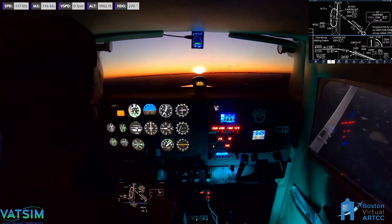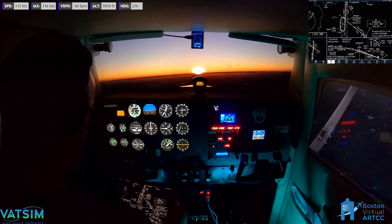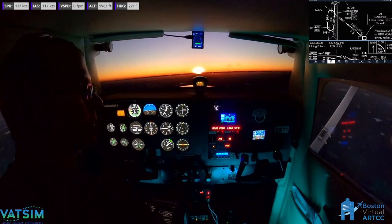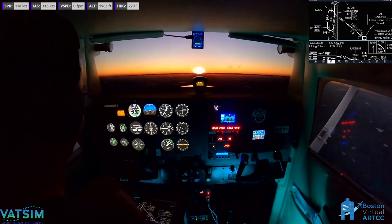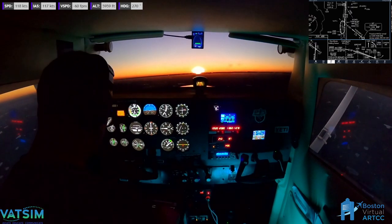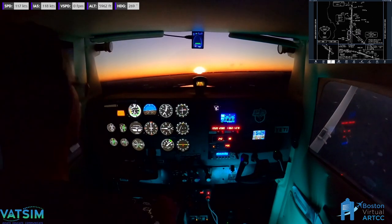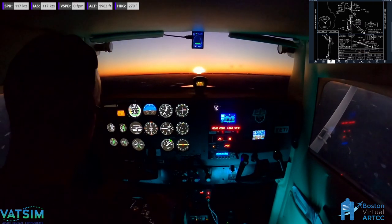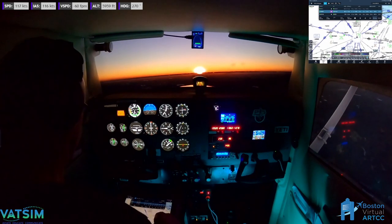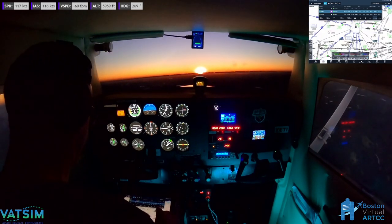Alright, I was confused at first, and then I recalled studying the plate. There are two initial approach fixes we could have selected. Coming from where we were, Cahill would have been the ideal one, the most logical one. We were coming more from the southeast. Because Garner's there, that's the other initial approach, folks. If we were coming from further southeast, coming down this way, we might have been able to blend that one.